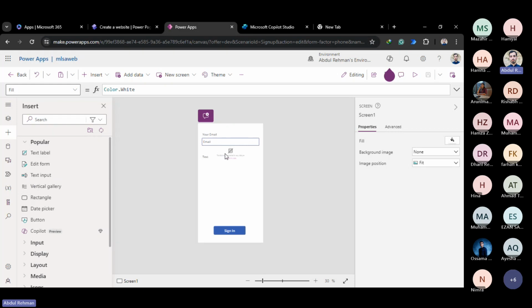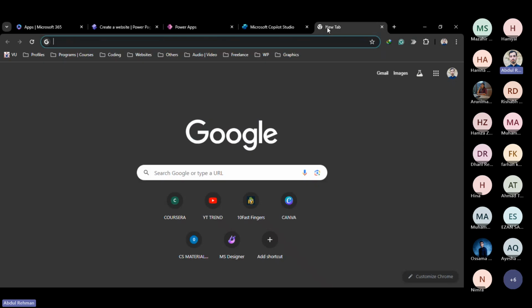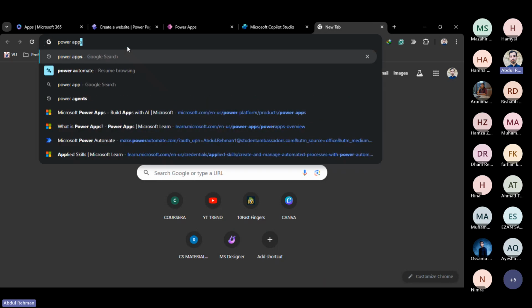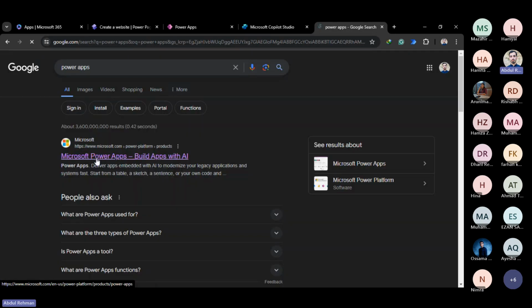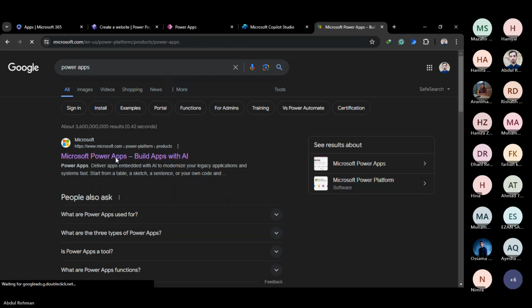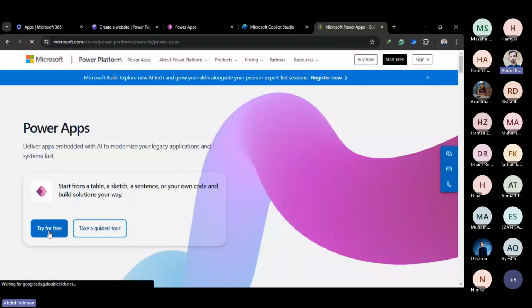This is a file which I already created there, but for accessing it, you just need to type Power Apps and just click on it. Power Apps, try for free.